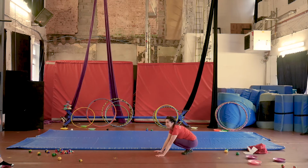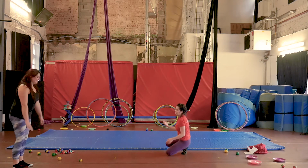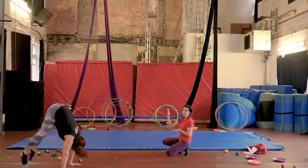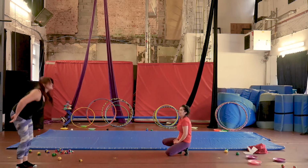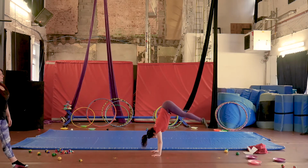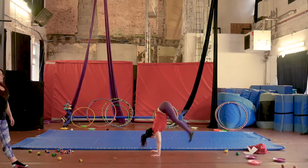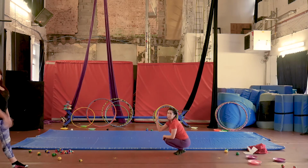These are hard ones. Yeah, these are hard. But, you know, take it as you can. If you have somebody to spot you, or you feel confident going into a handstand, by all means do. But if not, just practice as much as you can. Just make sure that your hips are going on top of your hands.